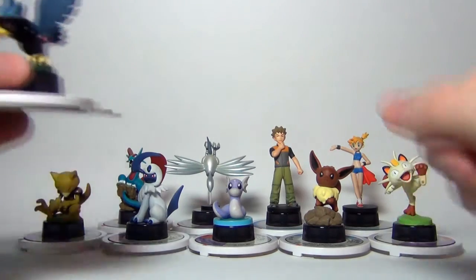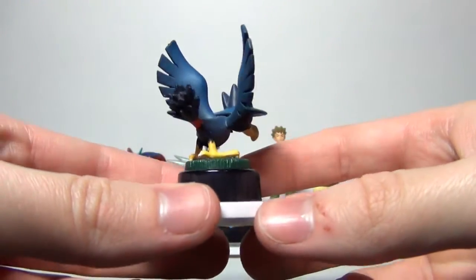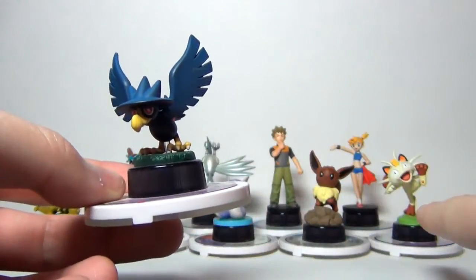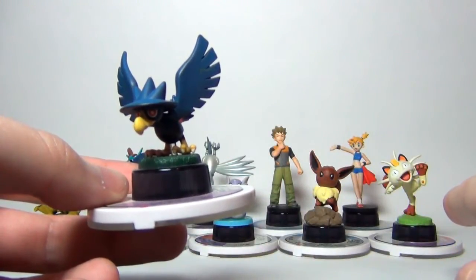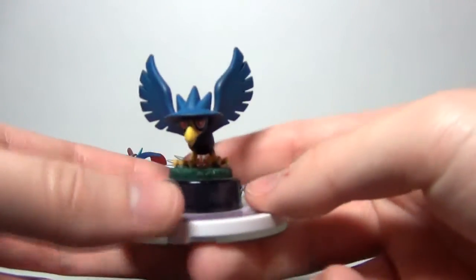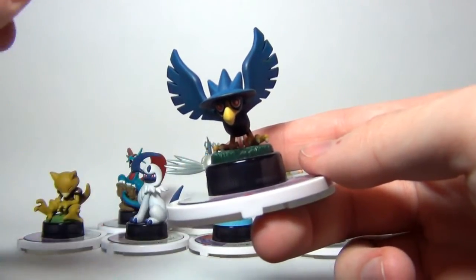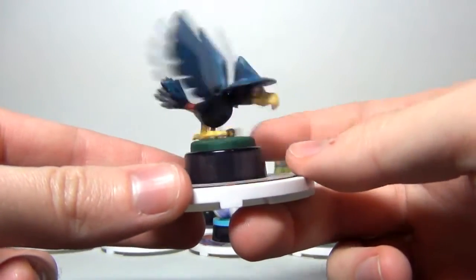Same for this one over here, Murkrow. I believe I actually just said Murkrow in that list. This one I feel for sure was in the Riptide set. He might have been in Flamethrower now that I think about it. I think he was in Flamethrower, because you got Charizard, Meowth, Trico, and Trainer Red. The other one got Murkrow, Pikachu, Feraligatr, and Brendan.